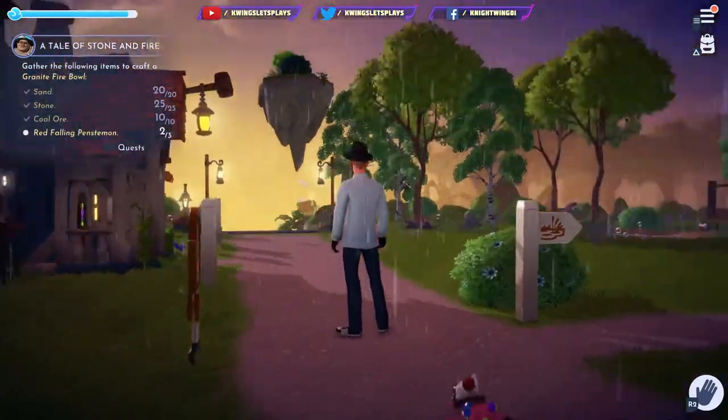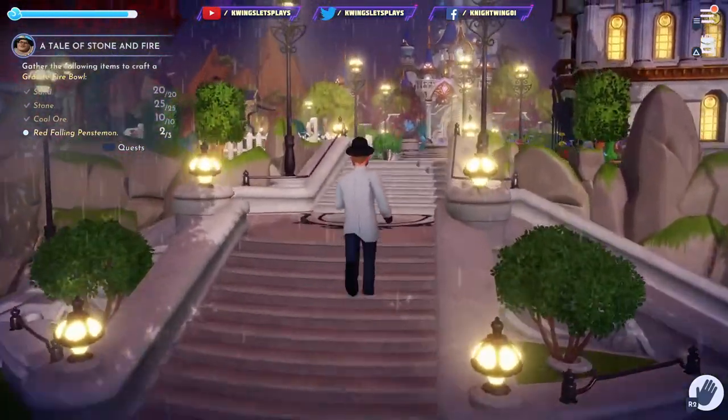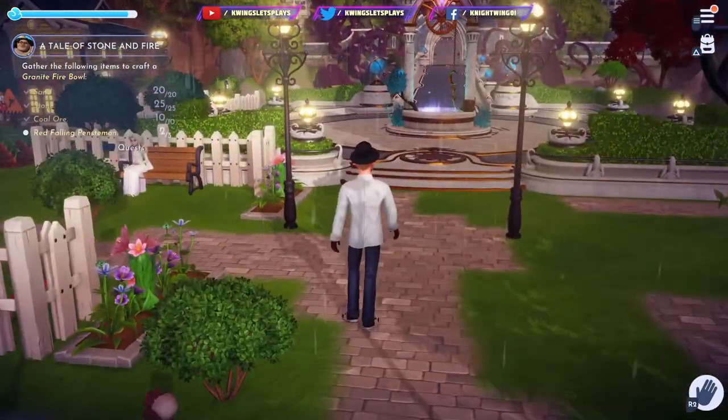Okay, so we're doing Maui's Quest, A Tale of Stone and Fire. All we need to do is find those red flowers, which are actually located in this area.